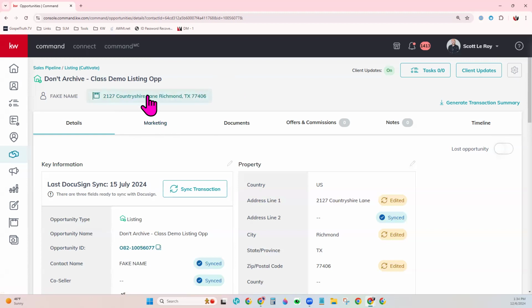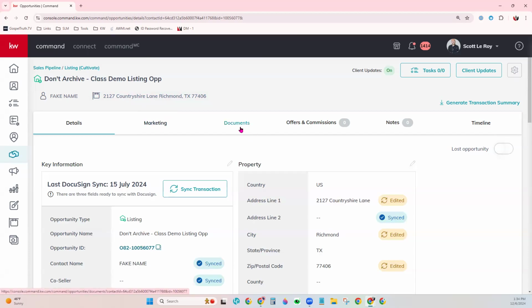And by having your listing linked to your opportunity, it automatically populates that information into the marketing pieces, like into the social pieces and things like that. So the social designs. And so definitely check that class out if you're interested. But the marketing tab is special to a listing opportunity. Your buyer opportunities won't have this because you're not technically going to create a marketing piece of your buyer, right? So that is what your marketing tab will be.